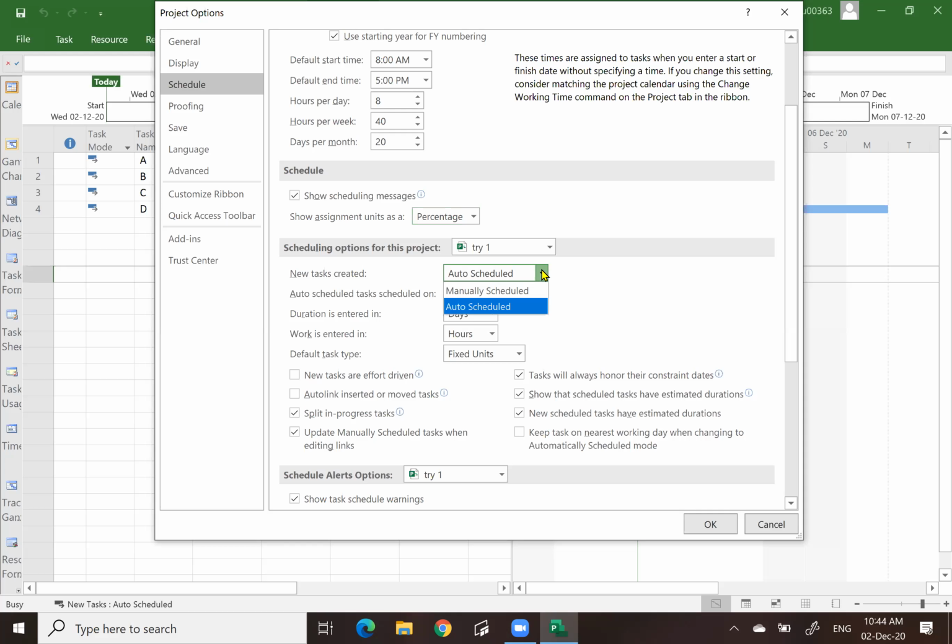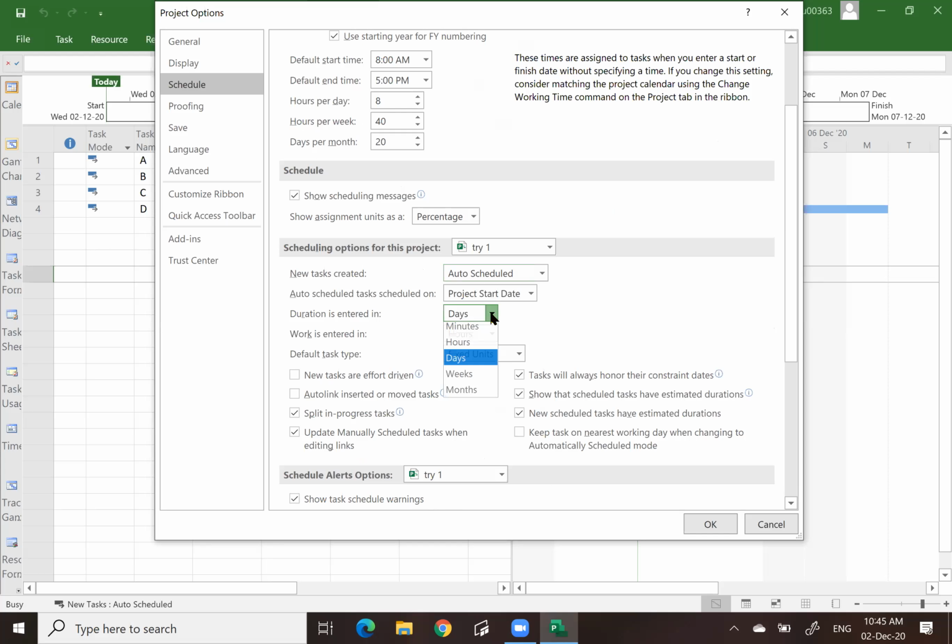And then you notice auto and manual scheduling. Okay, auto and manual scheduling. You should do this setup before you even start putting in the data. Sometimes the issue is that you already input all the data, but then you want to go back to the options. Sometimes you need to edit the data that you input, because the computer reads based on the previous input. That is the issue.